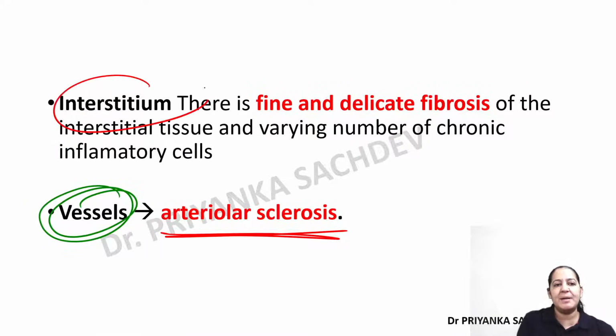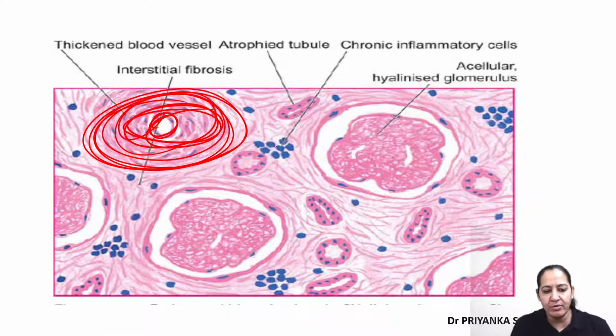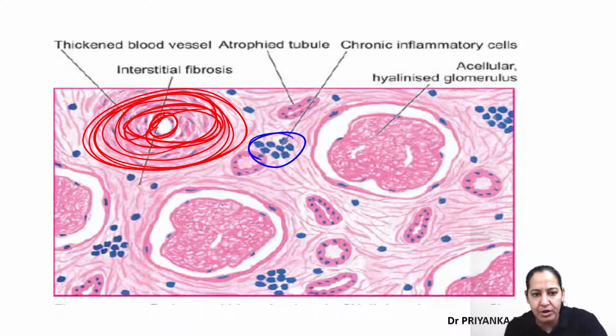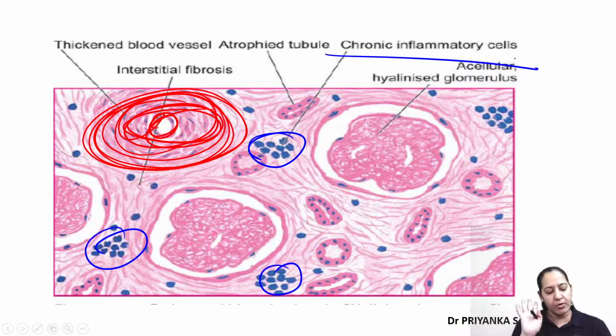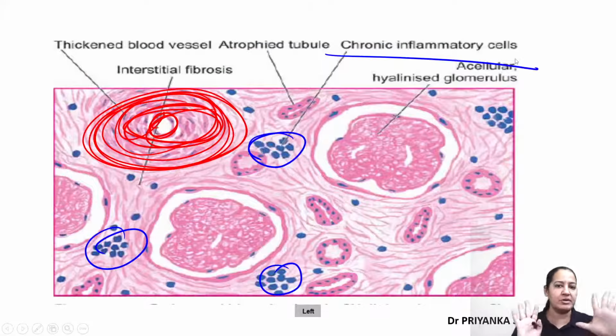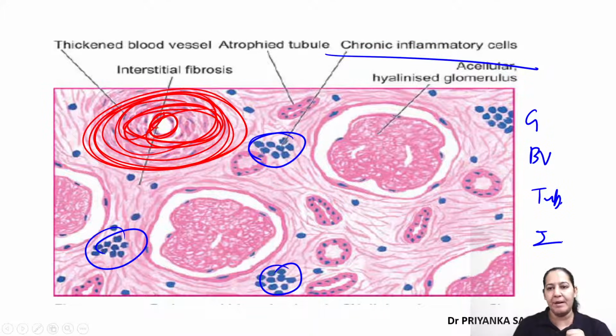And the last one, see the background, the interstitium. Can you see these cells in the background, this cluster of cells? The cells present in the background are lymphocytes, no neutrophils. Mind, there is no neutrophil. So it is a chronic inflammatory infiltrate. Comment on four things in this diagram. Who will comment on the four things one by one?